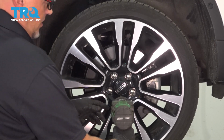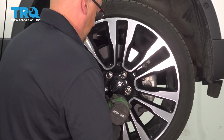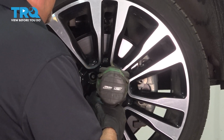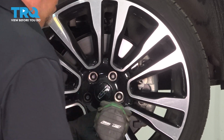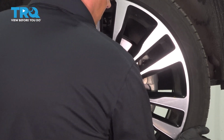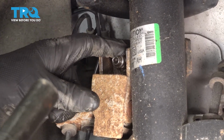Now we're going to remove the wheel. Use a 19mm socket. Take the lug nuts off. Take the wheel off. We're going to loosen this nut up right here.